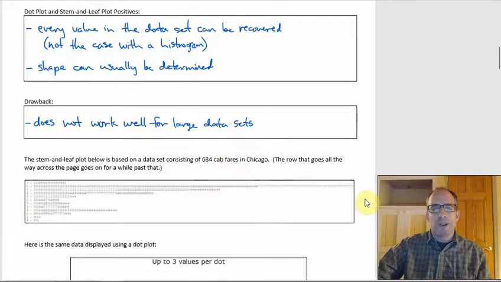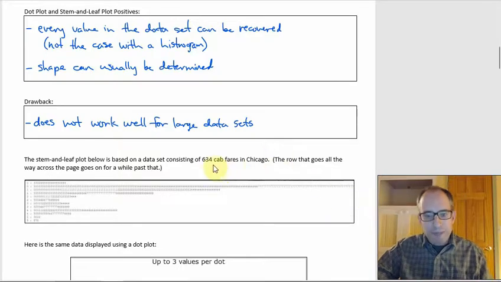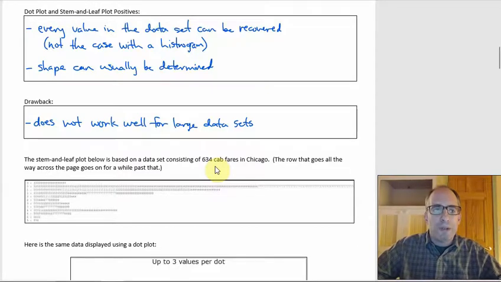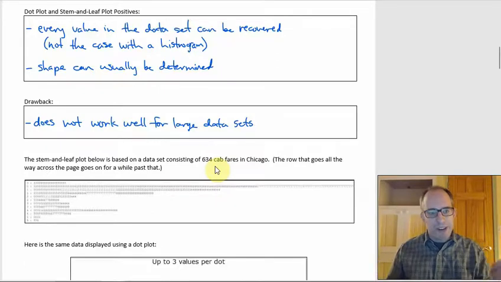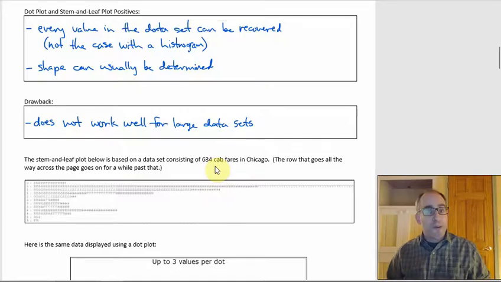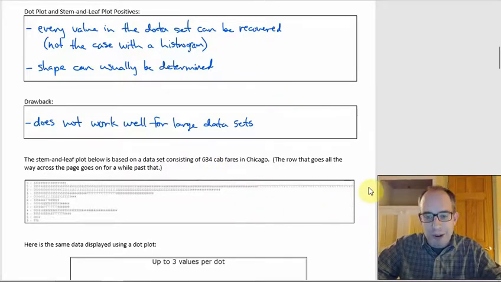But if you have a data set that's relatively small, like 50 or 60 or something, then the stem and leaf plot's going to do a great job. But here, when it's 634, it's really not going to work so well. And a lot of people view the stem and leaf plot as sort of a quick and dirty version of a histogram, where a lot of times you'd see a stem and leaf plot just kind of scratched out by hand. And there, if you're going to do it by hand, you don't want to have a huge data set because it's going to take forever, right? And you probably don't want that. But generally, it's good for small data sets, not so good for big ones. I think that's a reasonable way of looking at it.